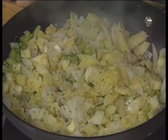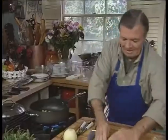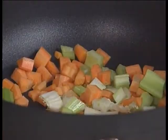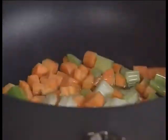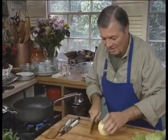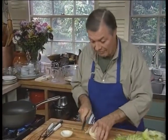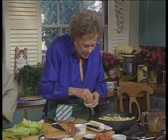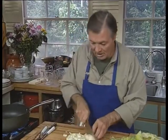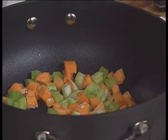This all has to be nice and soft so it will give out its flavors. I'm putting in the carrot, celery, a little bit of oil, salt, and white pepper, and the onion. There are two parts to this recipe which look the same but are different: the first part Julia is doing is ready to go inside the leaves mixed with the meat and rice, and the second part is a flavoring base for braising the whole cabbage on top of.